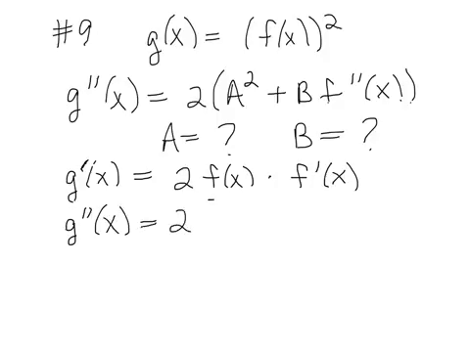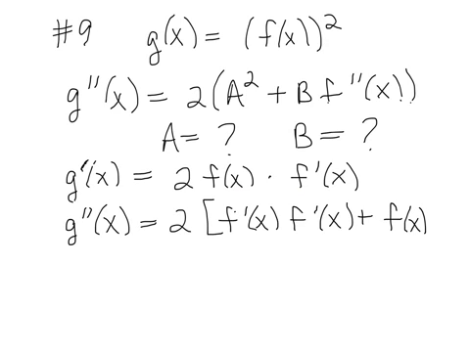Now, in order to find the second derivative, we can factor out this 2 or leave that hanging out. And what we want to do is use the product rule now, where our two functions are f of x and f prime of x. If we fix f prime of x, we take the derivative of the other part. So you have f prime of x times f prime of x, plus we fix f of x and take the derivative of the other, so that's f double prime of x. Okay?